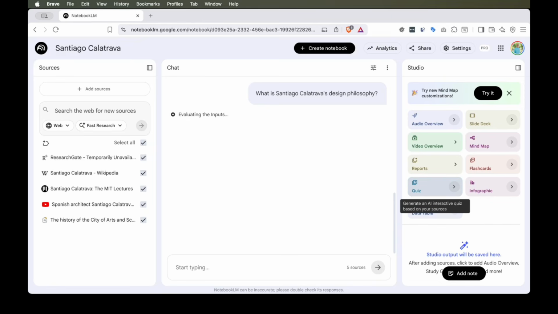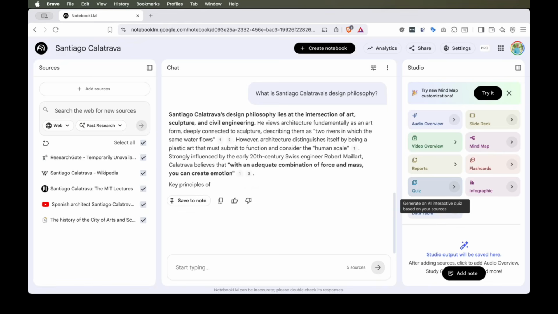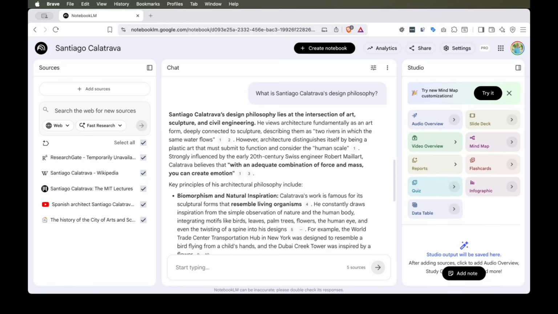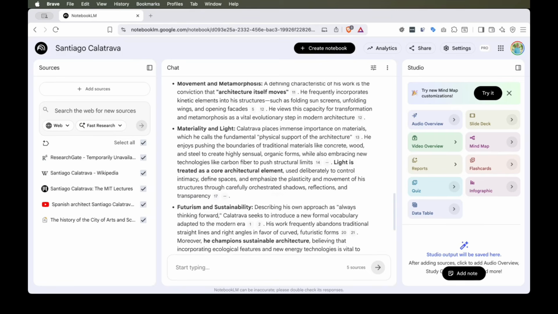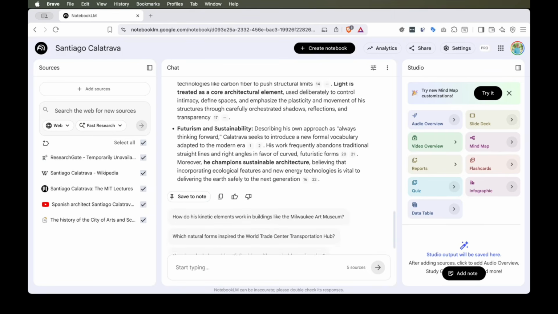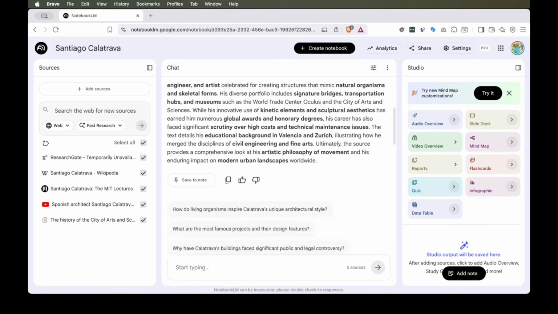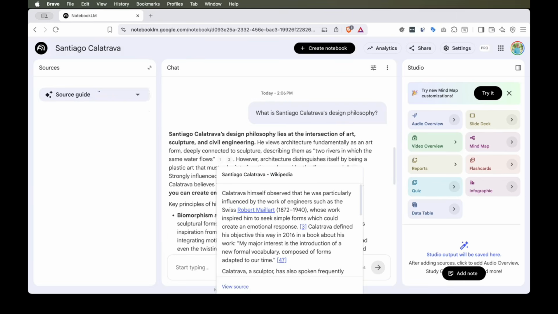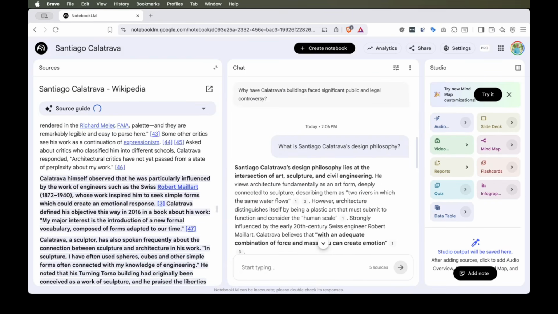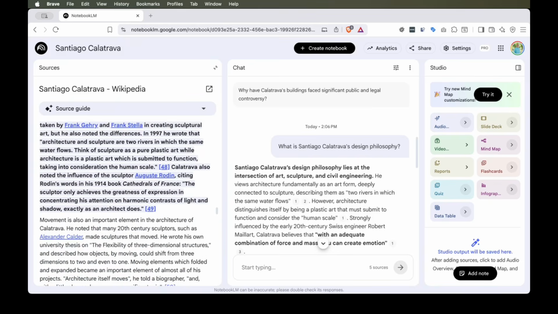Notice what's happening here. NotebookLM isn't searching the internet. It's drawing on the 5 specific sources I uploaded and is synthesizing across all of them to give me a coherent answer. And here's the part I really like. If I click on any of these citation markers, it takes me straight to the exact passage in the original document where that information came from, so I can always verify what I'm being told. That's a huge deal when accuracy matters.